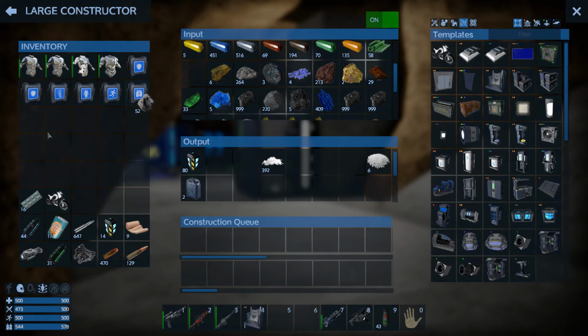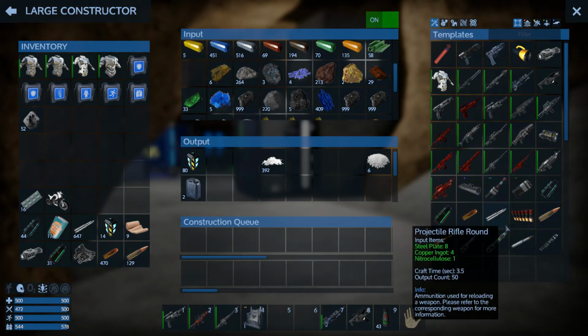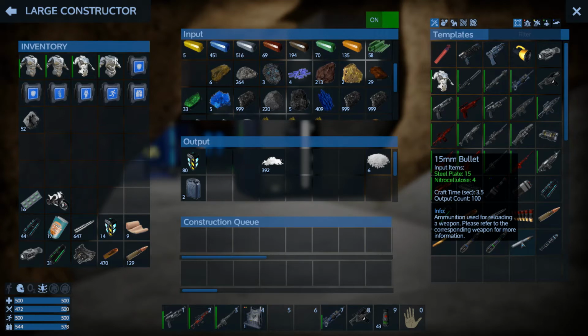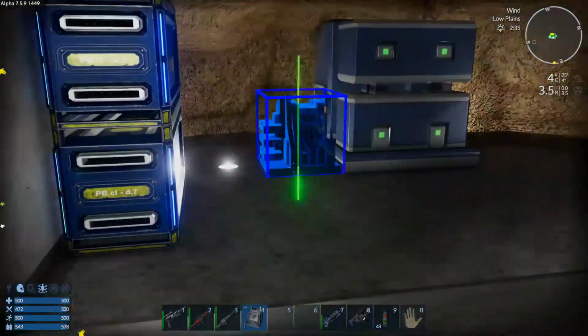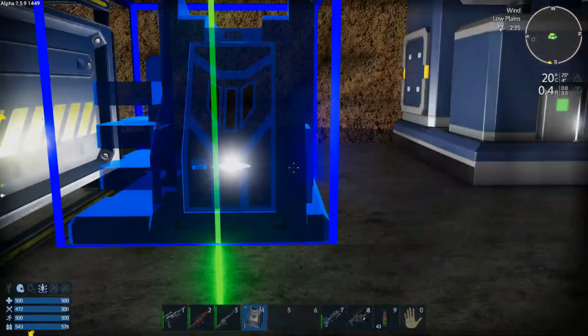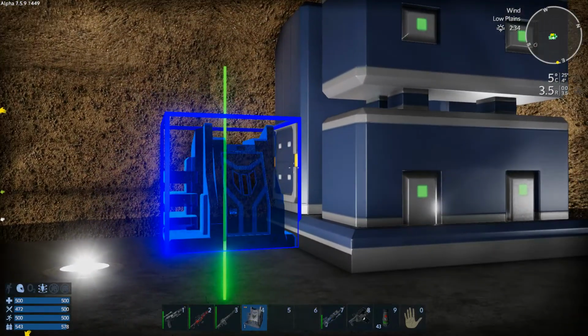There's the magnesium ore. I want that. I think what I will do is also make some ammunition. We're okay, I think. Let's make some more of that while I'm looking at it. And okay, what we can do is just tuck the armor locker in alongside these.